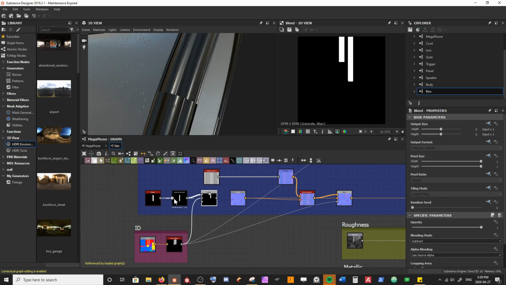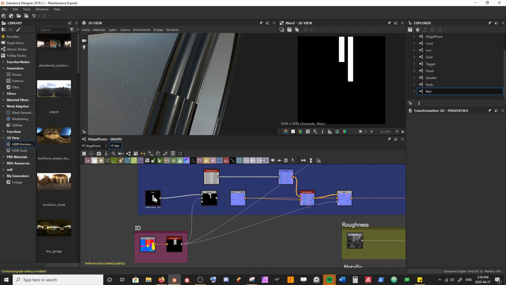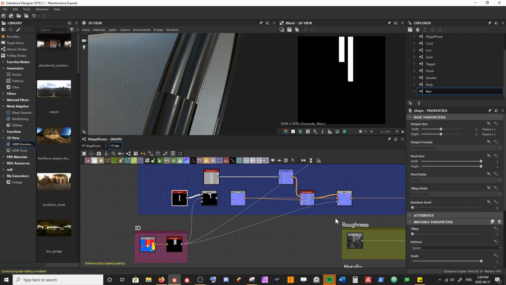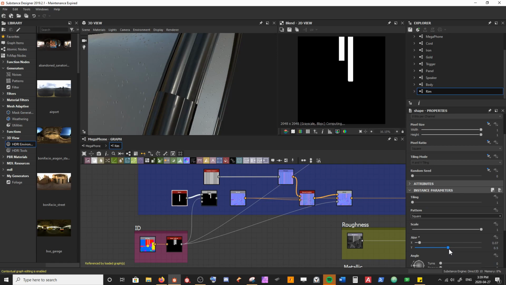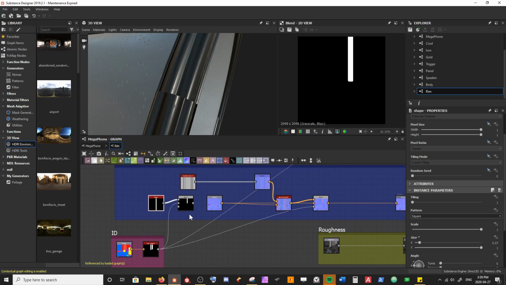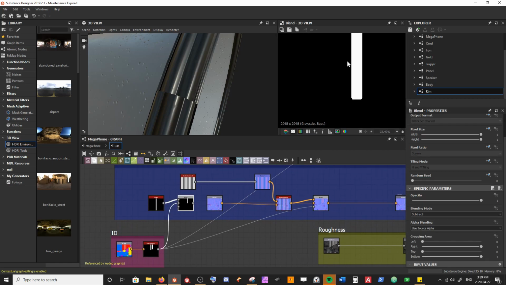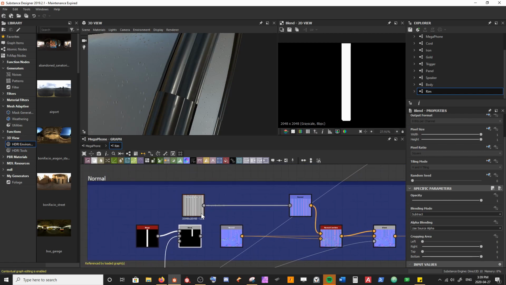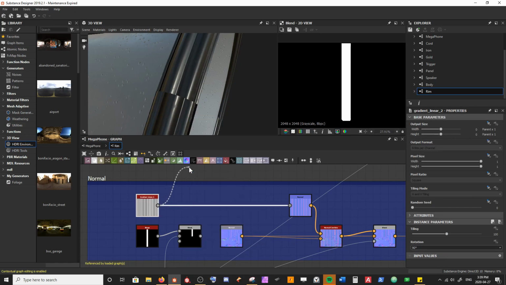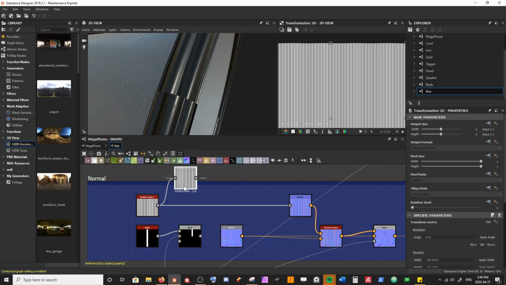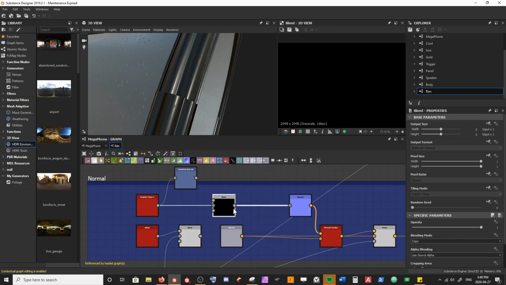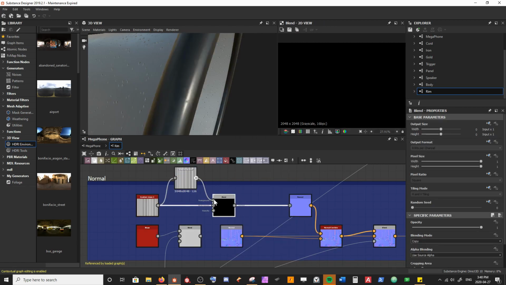And actually, I might not even need the transform 2D there. And instead, I can just select this shape, bring the scale on the Y back up. And so now, essentially what I've done is created a mask for this second UV here. So what I'm going to do with this now is drag this guy out and add a transform 2D node. And I'm going to blend these back together with each other.